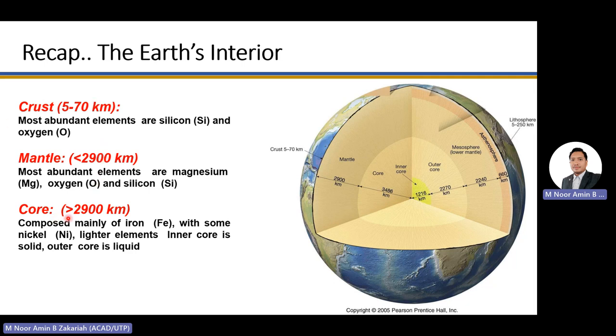And lastly, we have the core. The core is the innermost layer of the Earth. It is divided into 2 parts, the inner core and the outer core. The inner core is solid, while the outer core is liquid. The core is made up of iron and nickel; the inner core is made up of solid iron, while the outer core is made up of liquid iron and nickel as well. So the Earth is a complex planet with a unique composition. The 3 layers of the Earth, the crust, the mantle and the core, each have their own uniqueness in terms of composition and properties. These layers work together to create the planet that we live on today.